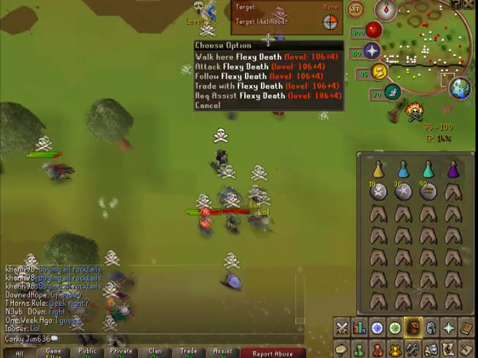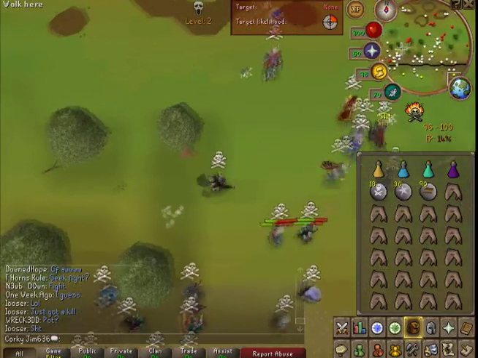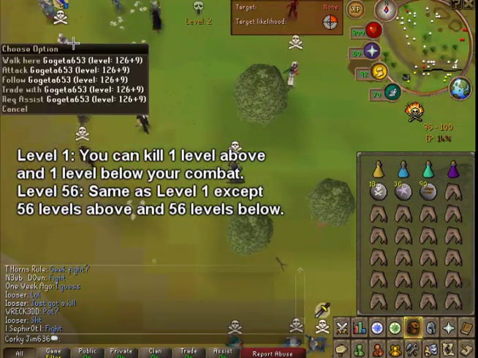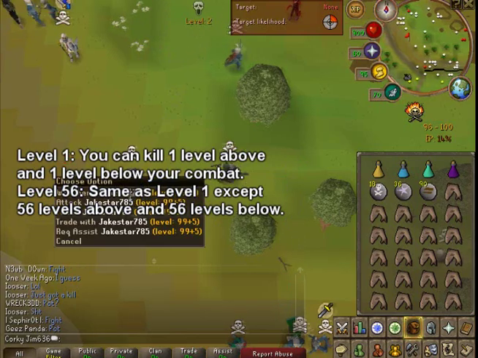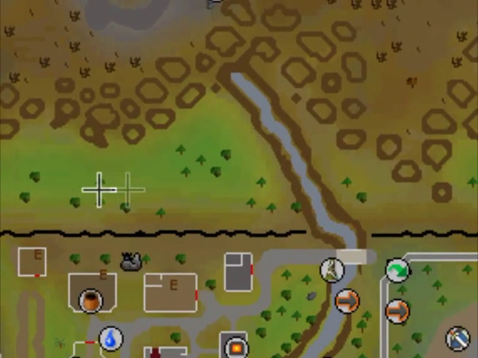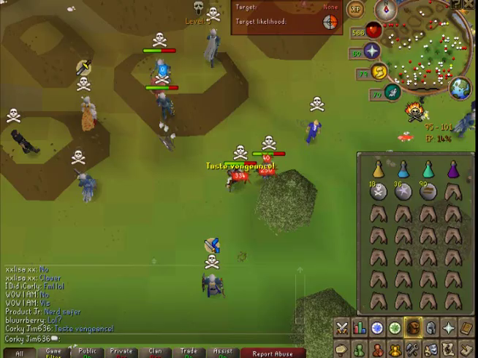So basically you just want to walk around and try and find a fight. Now if you're in level 1 wilderness, then you can only kill people 1 level below your combat and 1 level above. If you're in level 2, 2 levels below, 2 levels above. If you're in level 56, it's 56 levels below, 56 levels above. This is the area you want to stick around, between level 1 and 20 wilderness, so you can still teleport, and between the river and the other side of the hill, so you're still in non-multi combat.